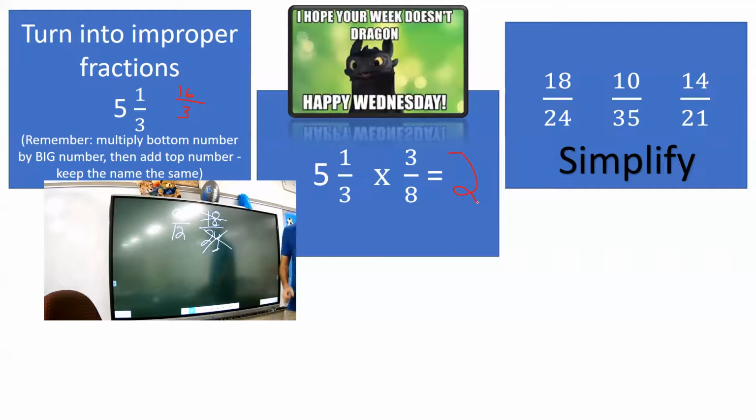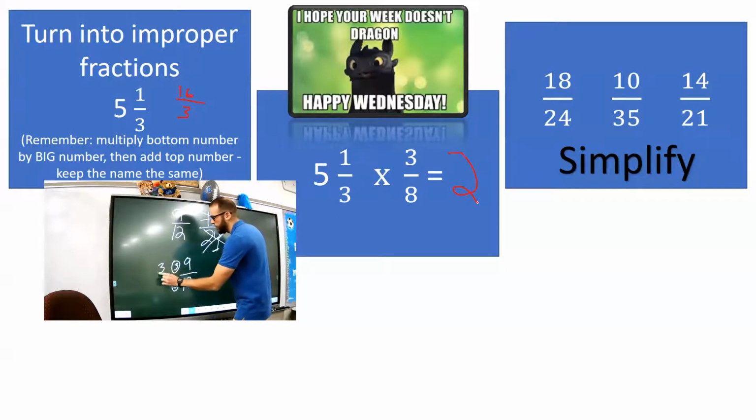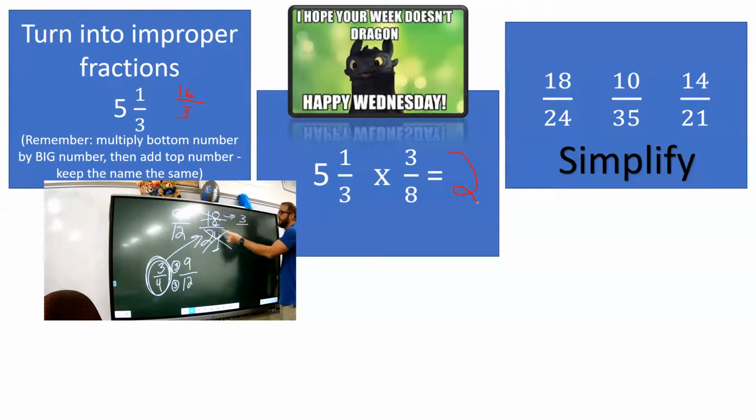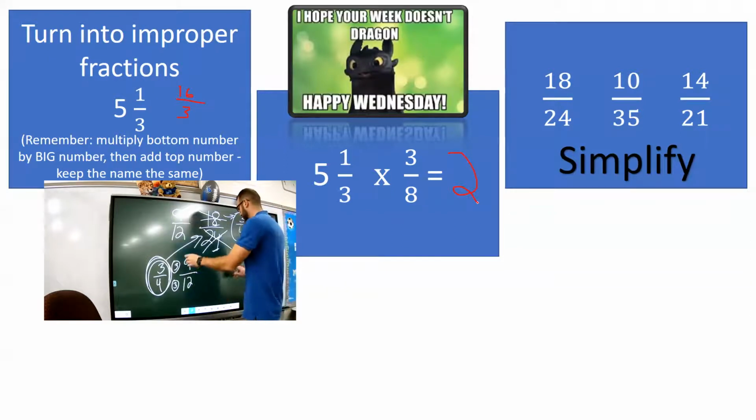Now I have to look at those and make sure, let me put it down here. Make sure 9 and 12 doesn't have any in common, but it does have something in common. 9 and 12, you can count by 3s for both of them, right? How many 3s make 9? 3. How many 3s make 12? 4. So this answer up here is equal to 3/4. And if you would have just used 6s in the beginning, because you saw that, you would have noticed that it takes 3 6s to make 18, and it takes 4 6s to make 24. That would have been just a different route to get that same answer.